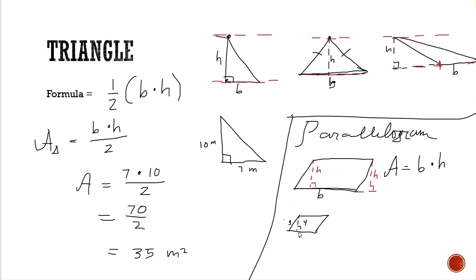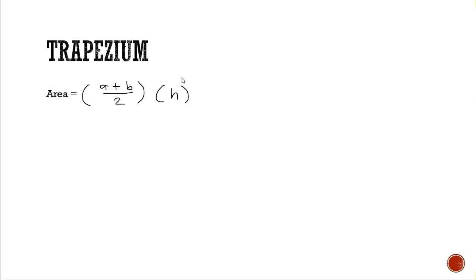Sometimes students get confused about the side here and the height. Remember, the height is the perpendicular line from one of the top vertices. So when you solve for the area, area is equal to base times height, which is 7 times 4, and you'd get 28. If you don't have the unit, you just simply write square units. As simple as that.